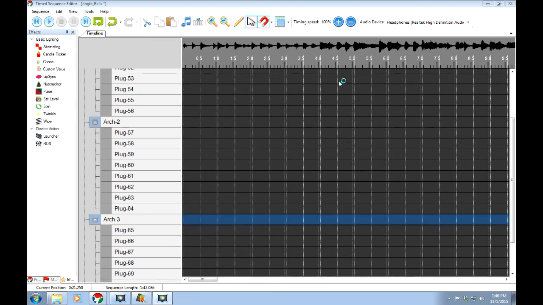There's other buttons up here at the top, like the timing speed. If I should slow it down, let's cut it down about halfway, then the song only plays at half speed. So it makes it easier to figure out exactly where a beat in between would start. We can drop it down to 25, make it even slower. So you can see there's a beat in here, there's a beat in here, one in here. So you can start your music any place you like. You can use it at any speed you like while you're writing this.